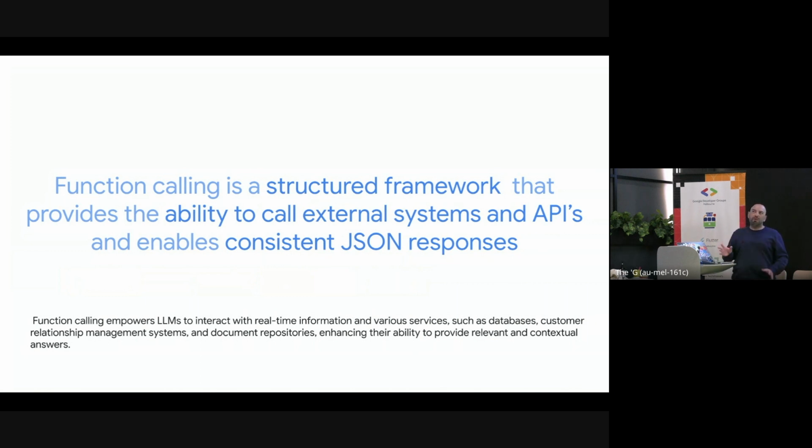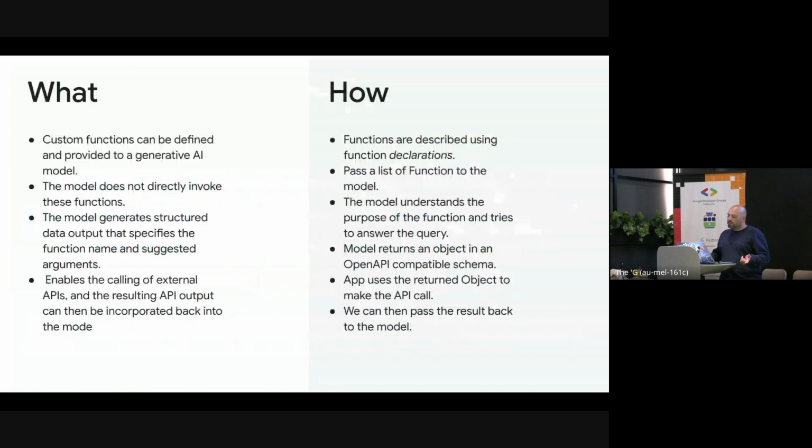So it's a little bit of a mouthful, right? If you think about it, there's a lot of things actually happening, but essentially you could distill it down to a simple thing: function calling allows LLMs to interact with real-time systems like APIs, databases, content management systems, right? And then it has the ability to provide us back with structured content. So what does this actually mean? I know that's still a little bit undefined.